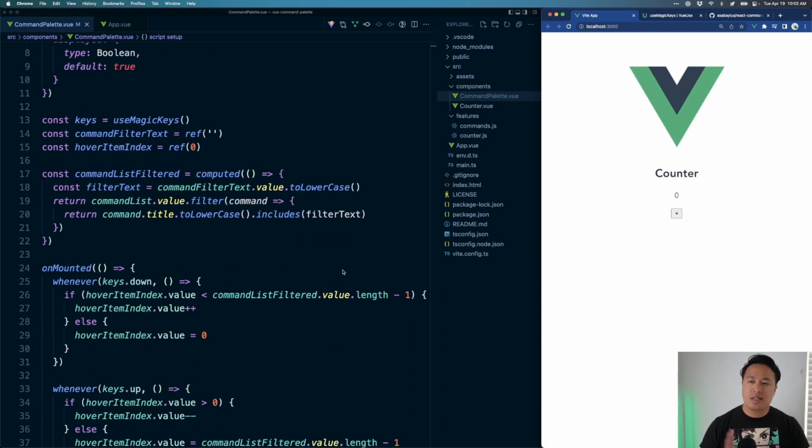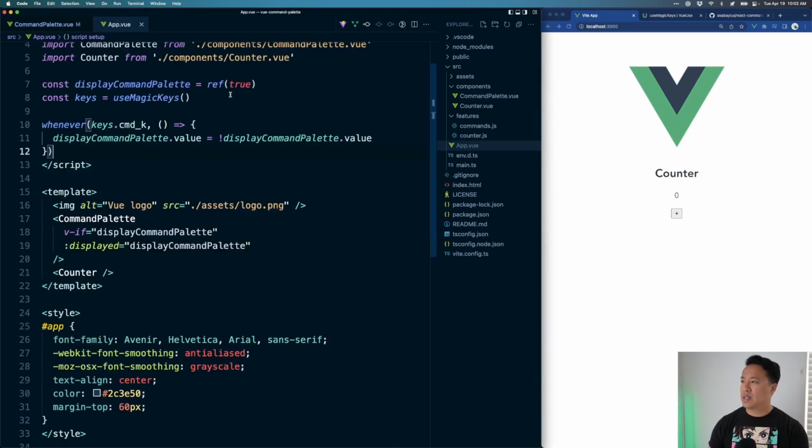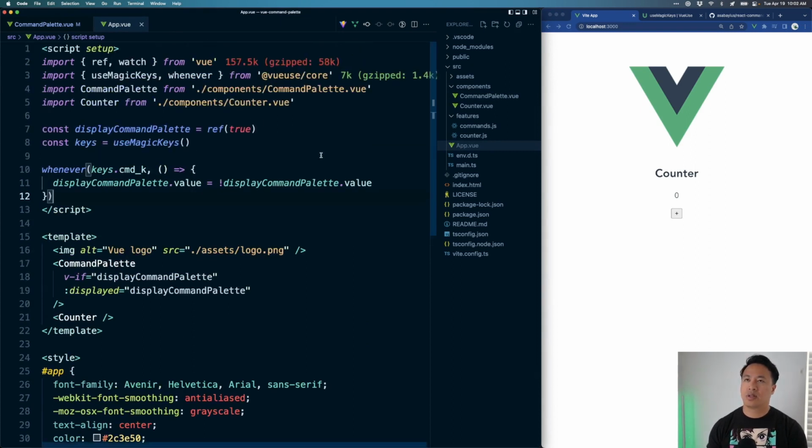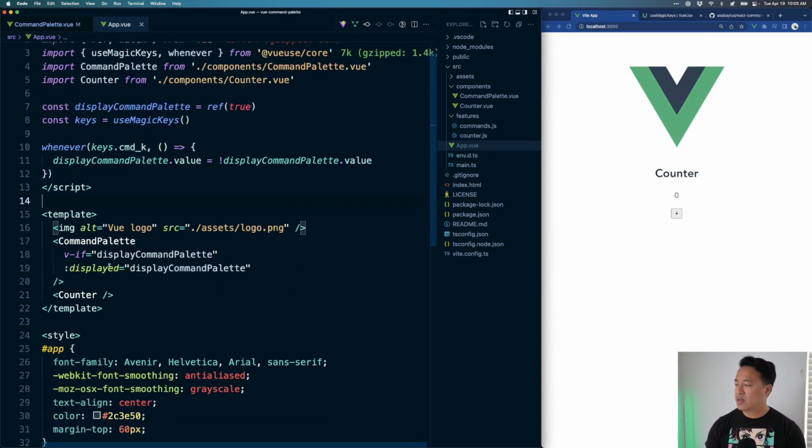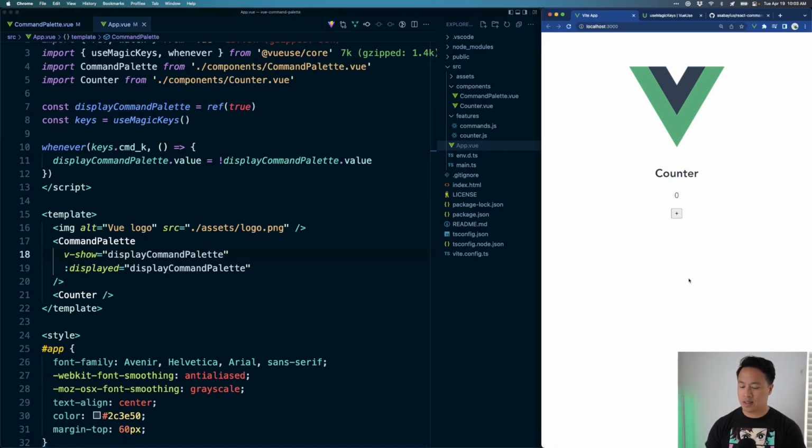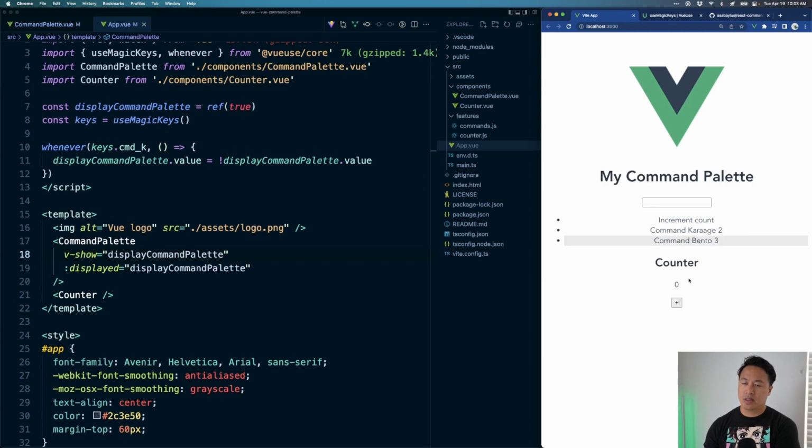The only thing though is that for something like a command palette, what we probably actually want is the v-show. The reason for this is because we expect users to be toggling this element as they're going through the application, especially if they're a power user, which I think a lot of times caters to the command palette. So in this case, the problem with the mounted is that the show won't ever trigger the unmounted again. So again, 1, 2, hide.